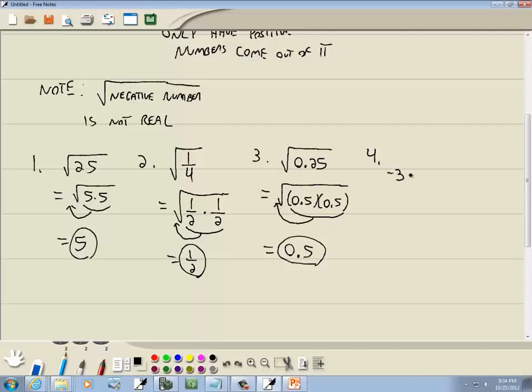Number 4, we got negative 3 square root of 16. Now the negative 3 being out in front doesn't change anything. We look at the square root now. Well, we've already said 16 is 4 times 4. So we do the prime factorization if necessary, or you can do something different like 4 times 4. Our prime factorization would be 2 times 2 times 2 times 2, but since we see this as 4 times 4, we can just do that. Here we have a pair of 4s, so those are going to come out in front as a single 4. And when they come out, it's with multiplication with what's already out in front. So we got negative 3 out in front, so we got negative 3 times 4, which gives us negative 12.